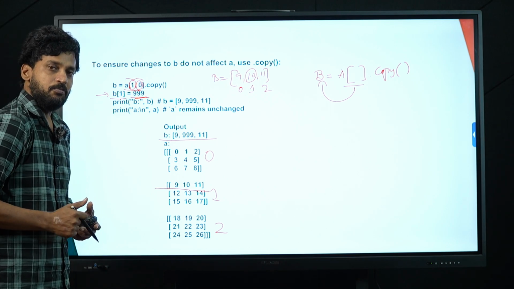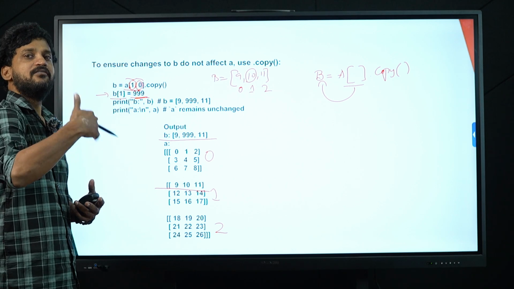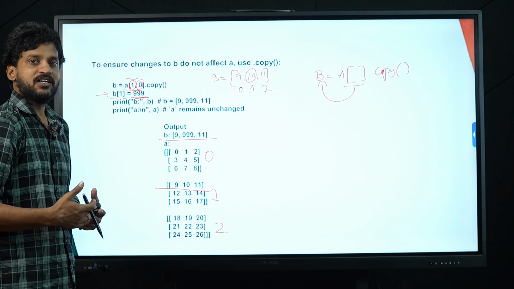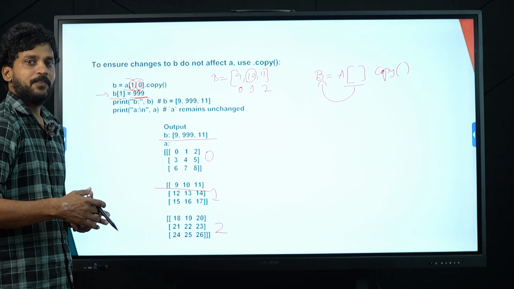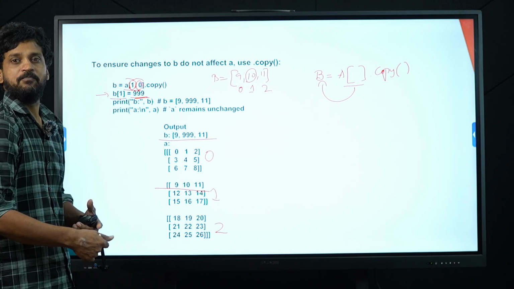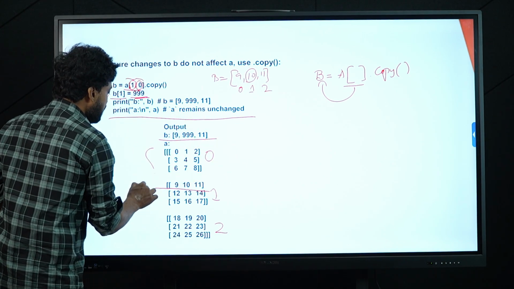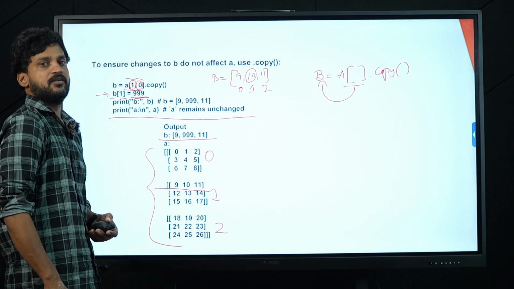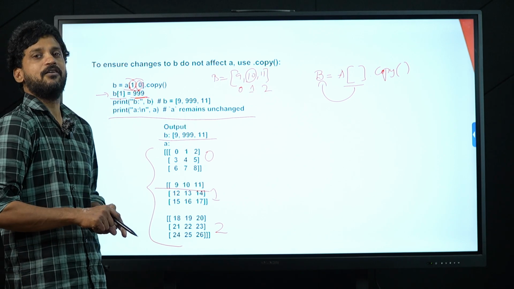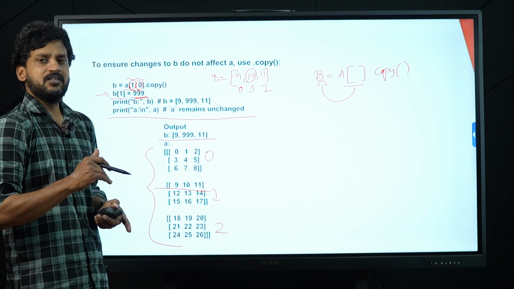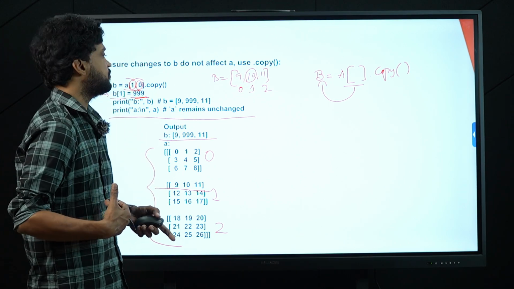Now when you want to print A, obviously the actual array A will get printed because it is unaffected and untouched, since all the modifications are done on the copy of A, which is named B. When you print A, the actual original array A, which is unchanged, will be printed because A is not at all changed or manipulated. This is how we can create a copy of A. All the slicing can also be applicable on the copies.